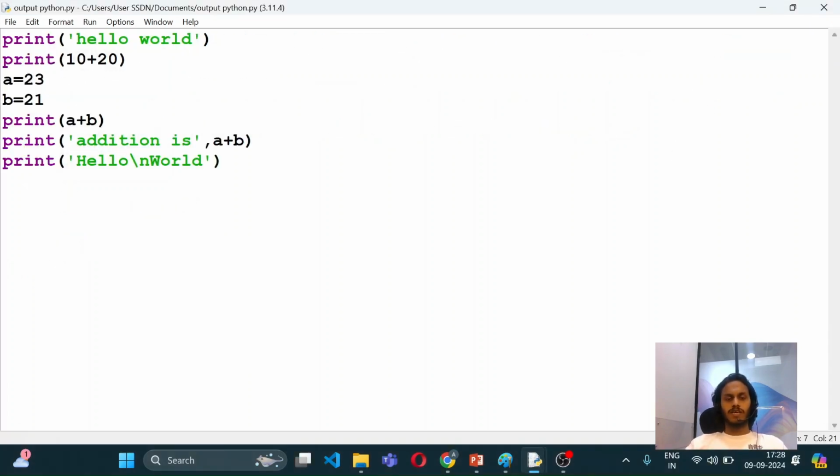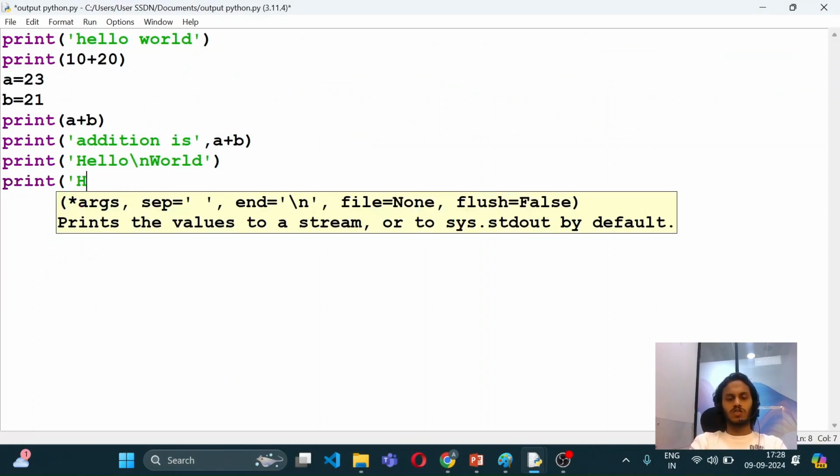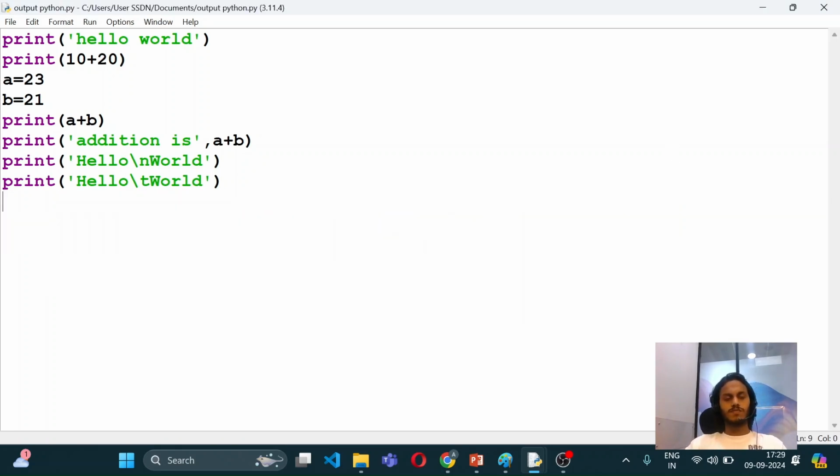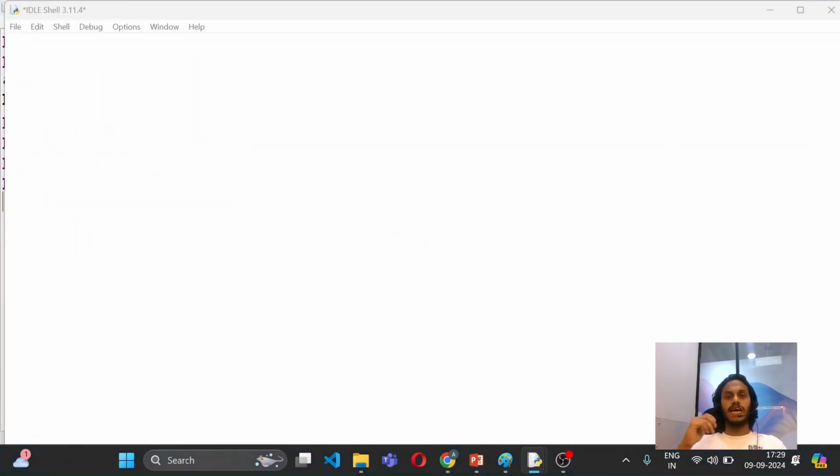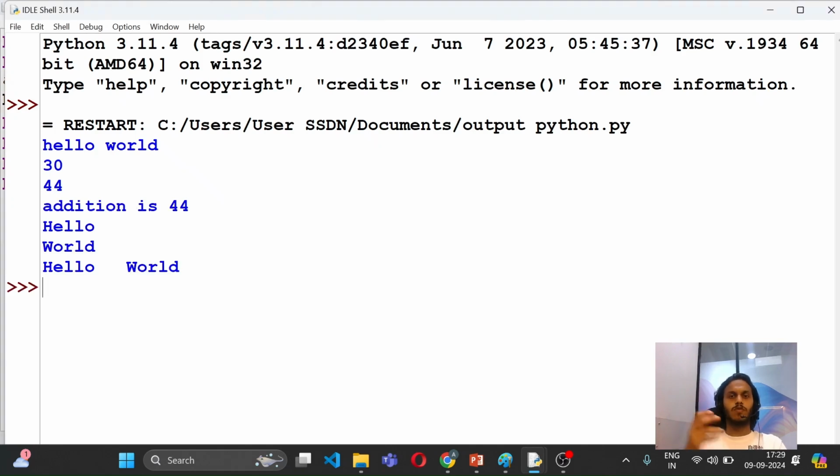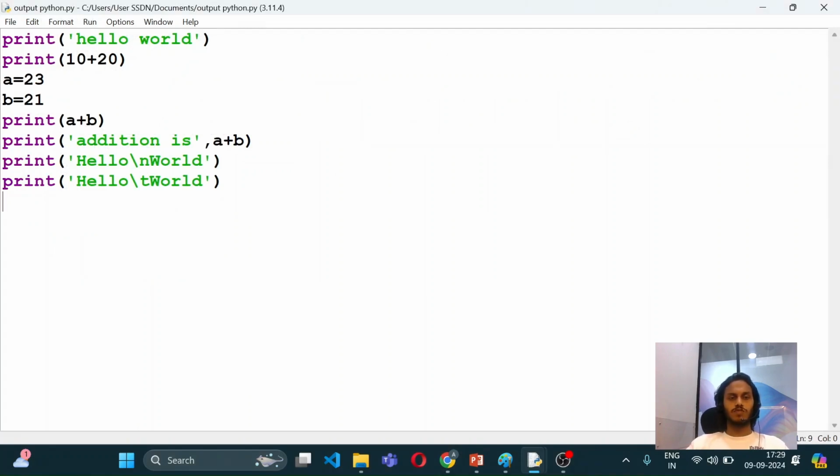And similarly in that way we can also use /t. So let's say hello and then /t and then world. Now here if I run this code again, the /t will give you a gap of tab. Tab is a key just above the caps lock, you can see a tab key there. So it will just give you some space for that. So here you can see hello world is changing the line with the help of /n, and /t will give you the gap of tab. So this is the way how we can use the /n and /t in the print statement.